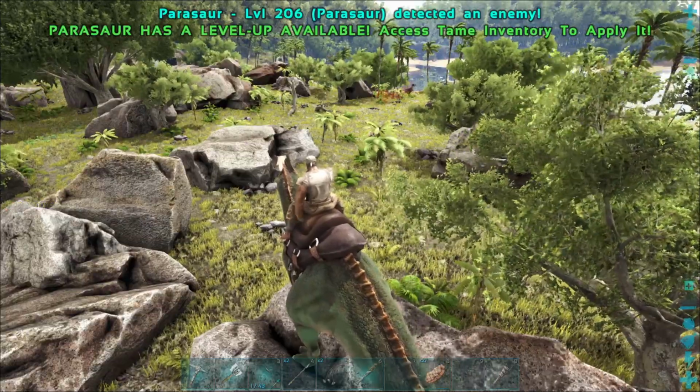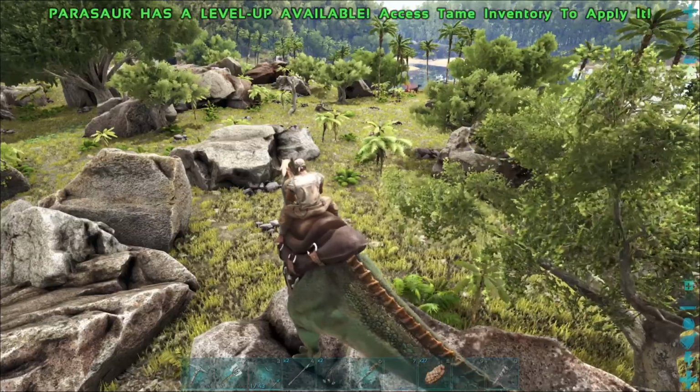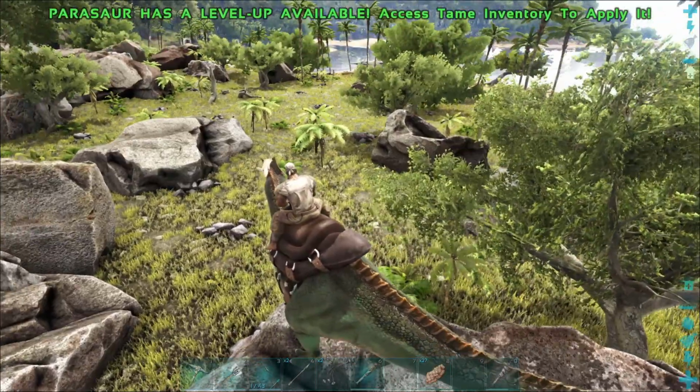Come on, come on. Yeah. Go that way. Go that way. That's it. That's it. Yes. Keep going. Keep going away. That's it. Go away. Stupid alpha. I think he might be gone.